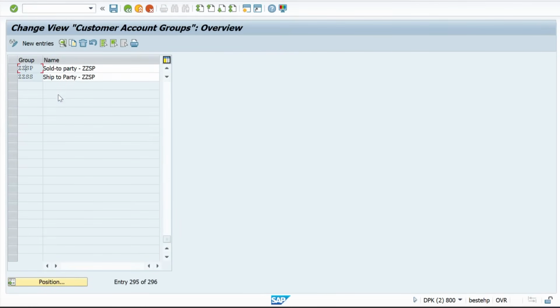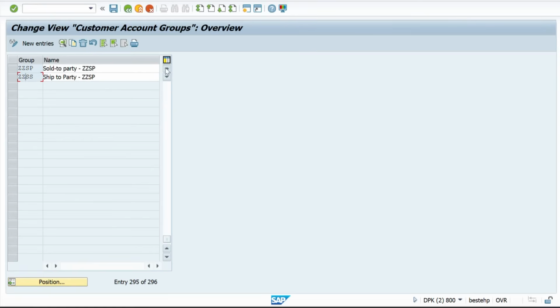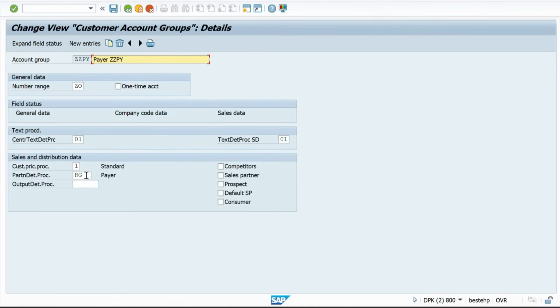And if you see for ship to party, WE is the standard partner termination procedure. And for payer, it is RG. So in an interview, they will ask what is the standard partner termination procedure for payer.